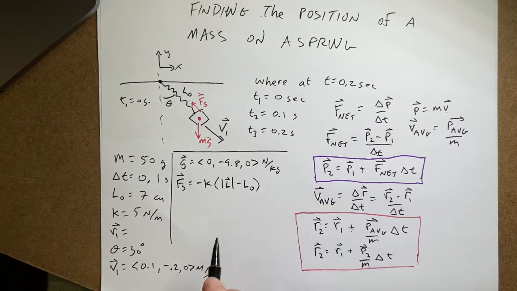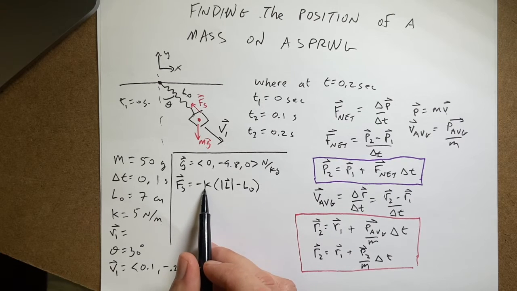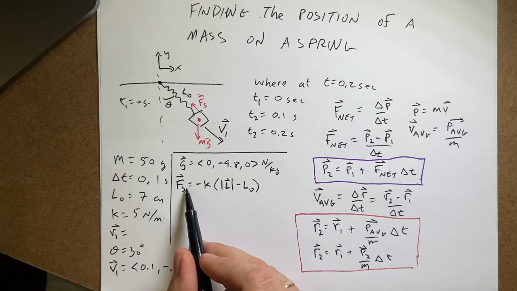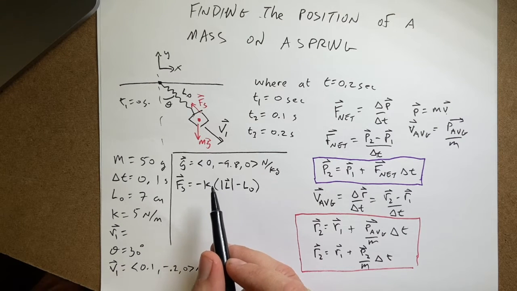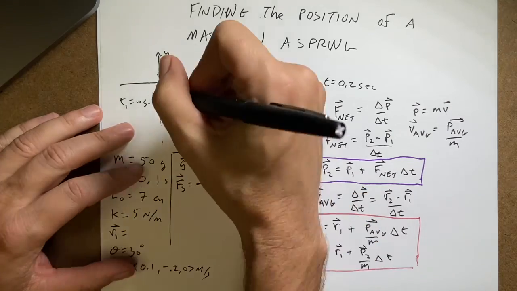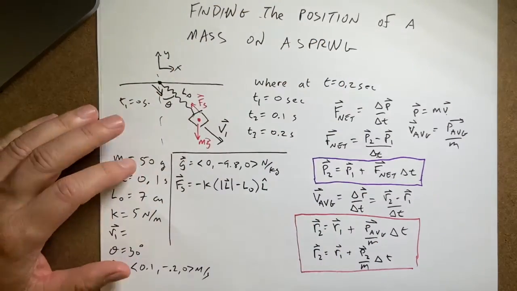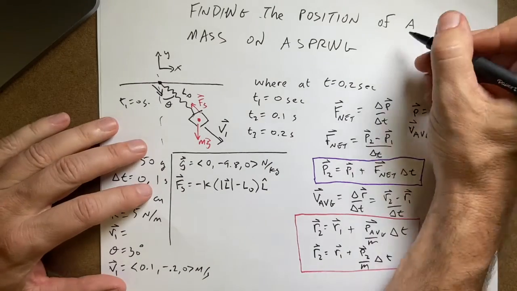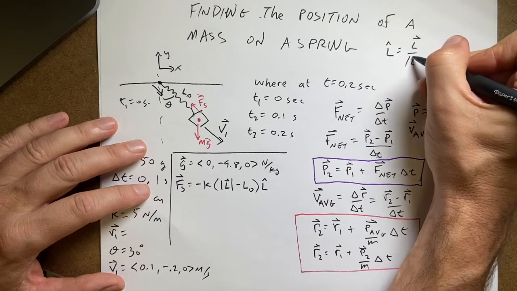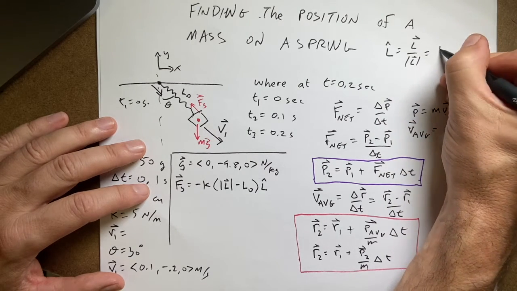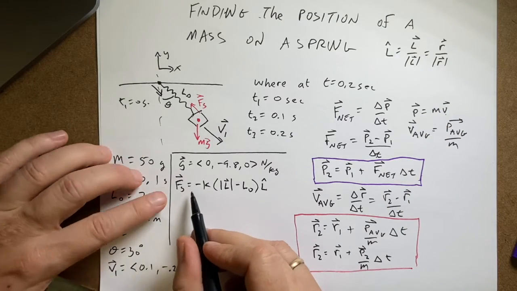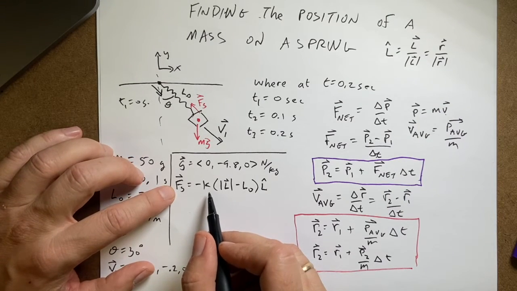Now that's a scalar, that's a scalar, that's a scalar, that's a vector. So this is not a vector, so I need to fix that. And I want this to be in the direction of the spring. So I'm going to multiply this by the unit vector L hat, where L hat is this vector in the direction of the spring. Okay, and remember, L hat is equal to the vector L divided by the magnitude of the vector L. So in this case, I'm going to use R over the magnitude of R. But I can calculate a vector expression for the spring force.